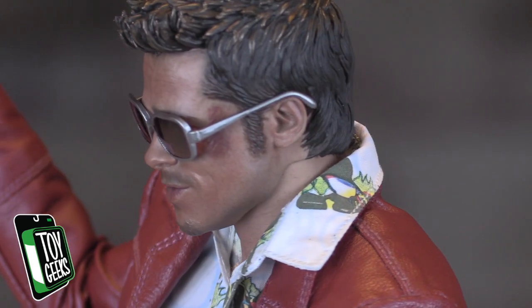Does that one come with sunglasses? I would put that one in my living room and this one in my office, because this is where I go crazy. These are so good. Oh my God, they're so good. See, that's going to make it better. It's the mouth that you have a problem with? His smirk? No, it's the squished face. The face looks better with the glasses. It does, actually. You're right.